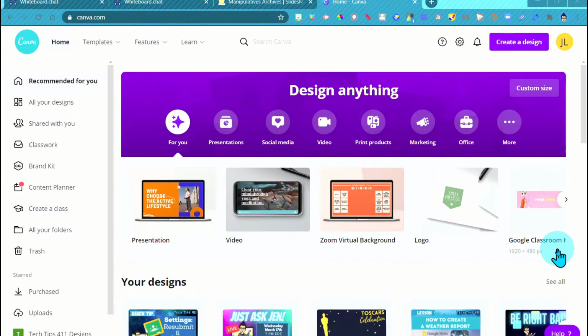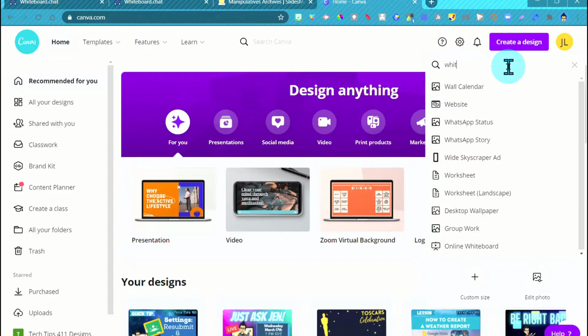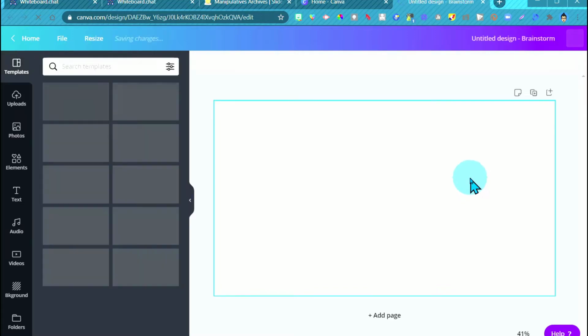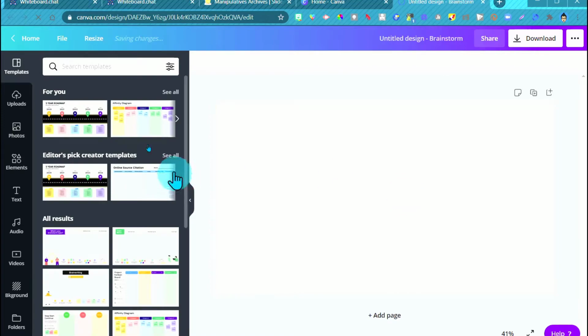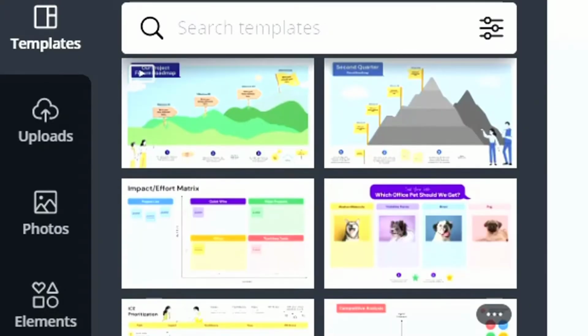It's super awesome. So what's great about Canva is the fact that I can go up here and say create a design, and I could say whiteboard and search for options. Online whiteboard. They've got ready-made templates that can be easily customized for you to create engaging content for your students. So I just typed in whiteboard, and notice I've got all of these results of different whiteboard activities, all of which can be customized, and then you can export them so they can be utilized in Whiteboard.chat.